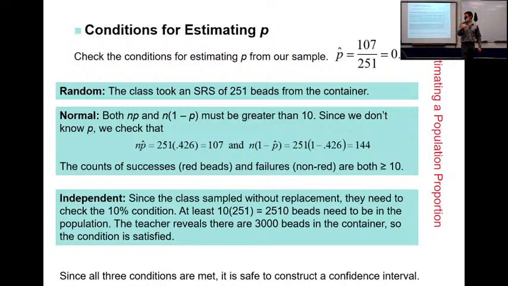So the probability of selecting a red bead, every time I take a bead out of the jar, the probability changes ever so slightly. But not large enough to actually have an impact on the final answer, as long as I'm not sampling too much of the population. And so that's what the 10% is our cap for. If I sample too much more, then the answer for the actual probability is going to become different enough that it'll actually impact the answer.